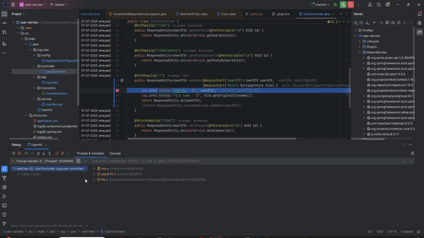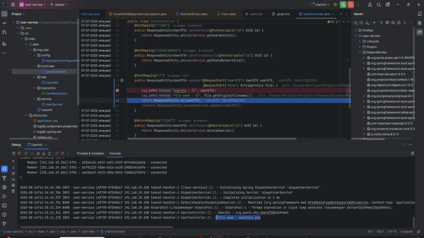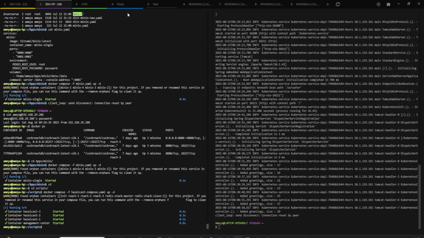And let me check, so you got the user DTO that has the first name, last name, username. And oh, we didn't build the user class, and therefore it does not have the profile image location in here. That is the first thing we need to do, but at least we got something. F8, you got a file name and the user. That means the file has been uploaded to the server. The server has received the file and the JSON request. So let me build the post API.